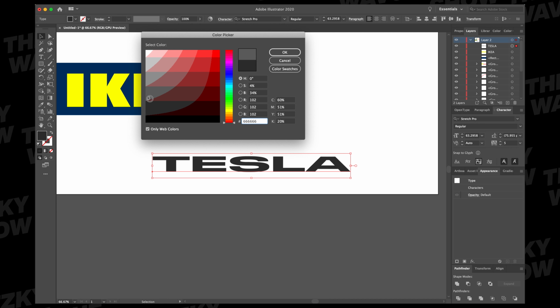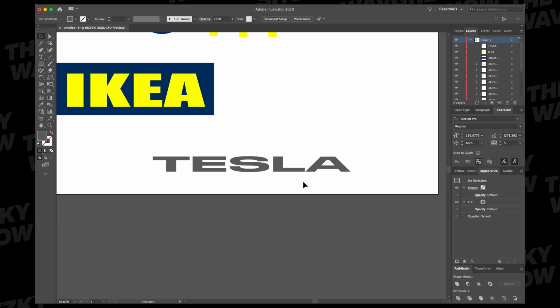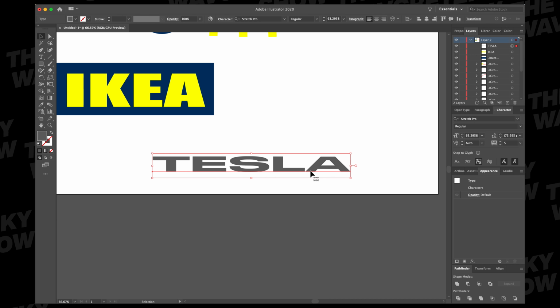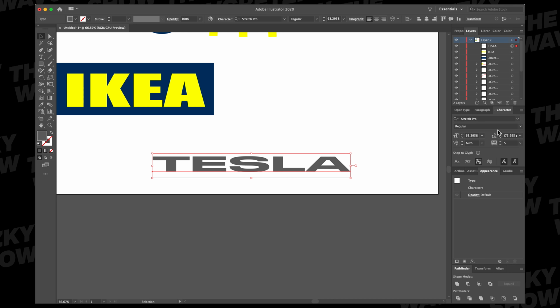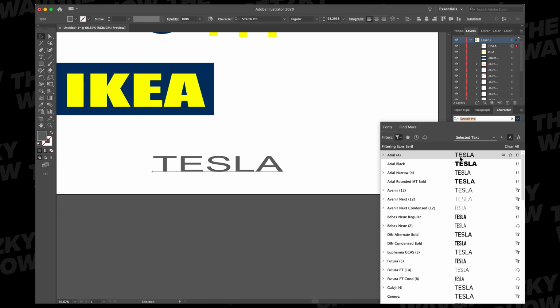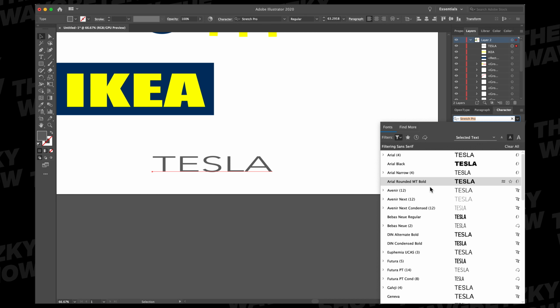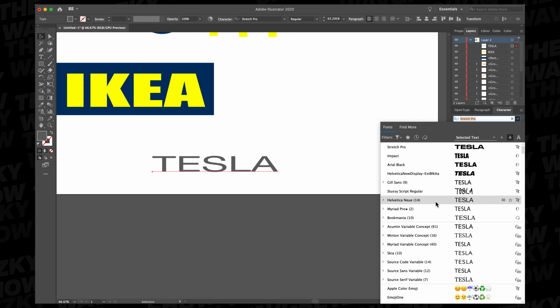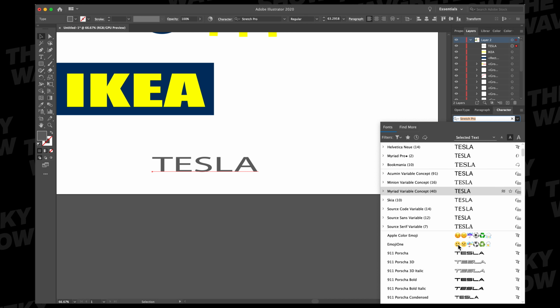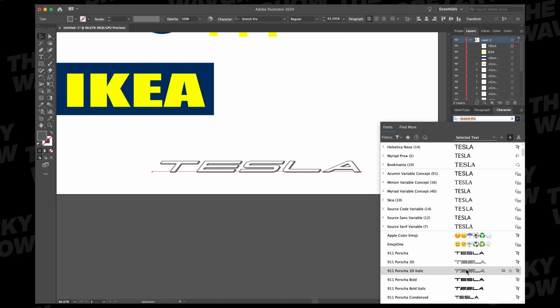The Tesla font. Okay, let's jump into this one. So obviously I know that there's gonna be some type of gunmetal gray, kind of silvery, not really silver, definitely a little bit darker, kind of like a charcoal. It's a very thin font and it's obviously custom. There's no way that I could probably do it. Okay, this is pretty hard considering this is a kind of tech font that I don't necessarily have.